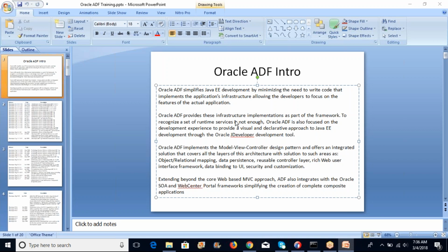Definitely, real-time projects are not so simple that everything can be done in the declarative way. You will also be using the programmatic way, where you have to write your Java logic. So again, the question might be how much Java knowledge is required here. I would say core Java knowledge is a prerequisite, because for the business logic you write after getting the data from the database, and the data you are throwing to the UI, there might be a lot of requirements in your project where you have to customize that. At that time, you have to write the logic using core Java features. Core Java includes concepts like what a Java class is, what an object is, how to create inheritance, abstract classes, the collection framework, and interfaces. Those are the parts of core Java.